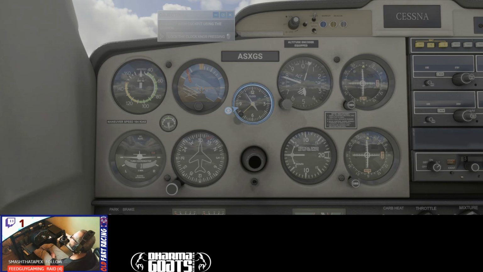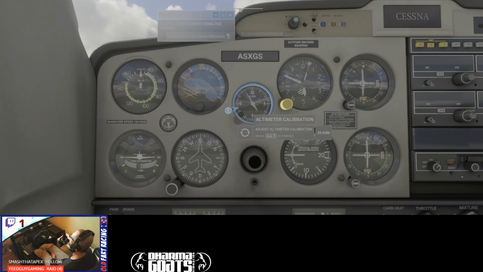Lock the clock knob pressing. I can't do anything. Lock the clock knob pressing. Altimeter calibration.